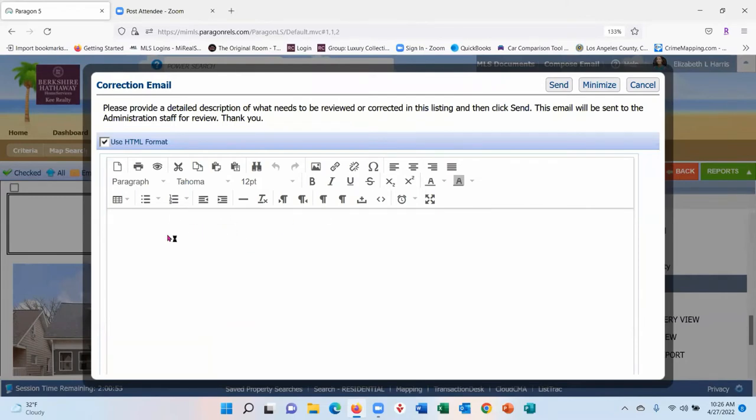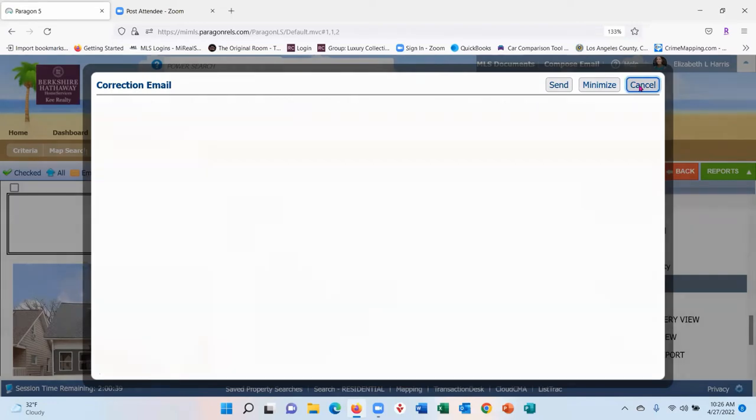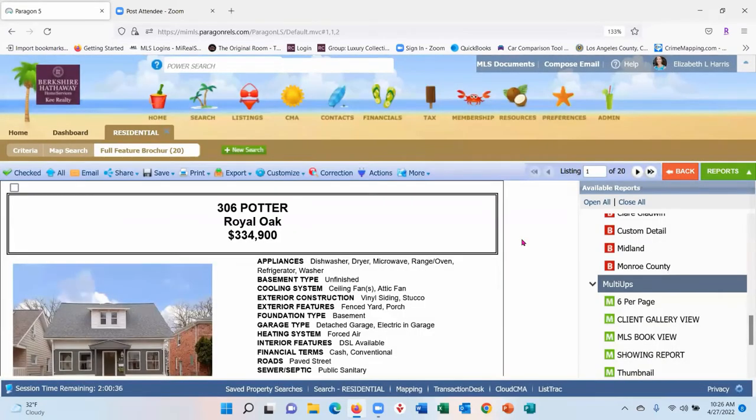So I can come in here and just type in a message that says, I just showed this home. It says that there's a basement, there's no basement, or it says that it's a ranch and it's a split level, or whatever the correction is. This will send to the MLS. They will contact the agent and ask them to make the change. Again, you're not going to report that you're the one that called, but this is a great way to help make those changes, because sometimes it's not the agent. Sometimes the admins are inputting their listings, and it's a simple typo. So it's a great way to do corrections without having to call these agents and let them know it's incorrect or whatever it might be. So the correction button is great to use.